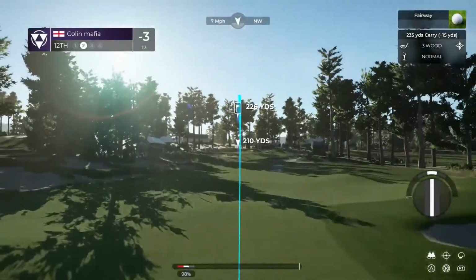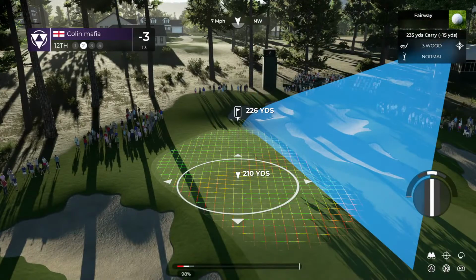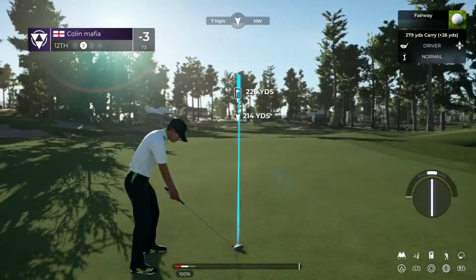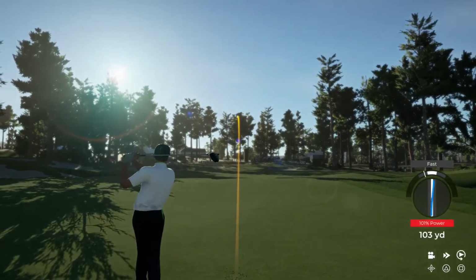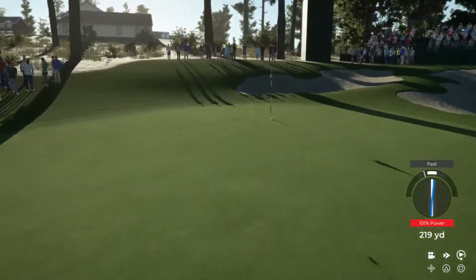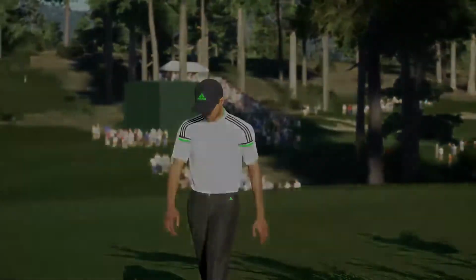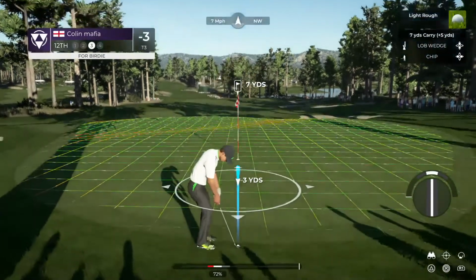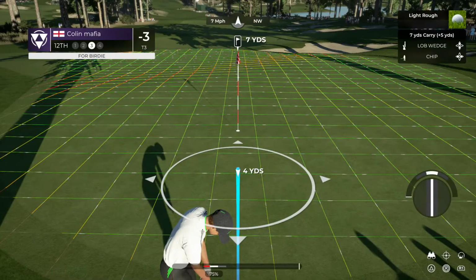Time for the second shot at the 12th. It's a brave one. Driver off the deck. That was never really a comfortable shot for them, was it? Yeah, it took a bit too much club on that one. And here we are with the 3rd shot. Only a few shots off the pace.